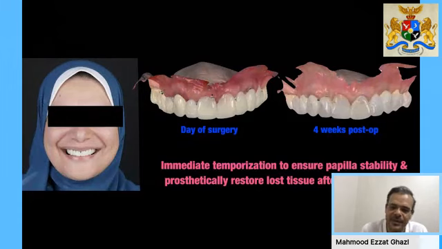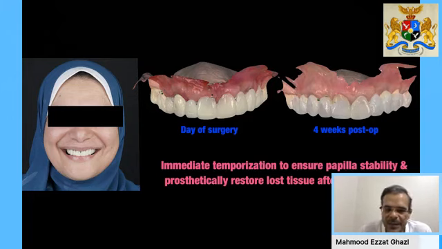And you will be able to see the results by sequence. This was the day of the surgery. You already had the temporary restoration pre-milled, and we just relined it in the patient's mouth. It is the same design as the finals that the patient is going to get also. So this is something that you can use as an advantage to get the patient motivated with the final design already. It doesn't look perfect, of course, as the finals, but it is a better step there.